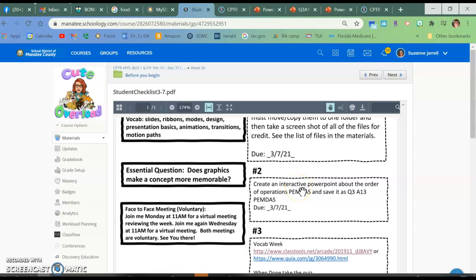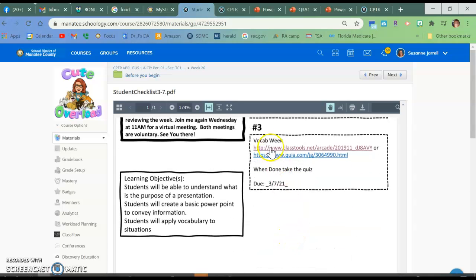Assignment 2, we're showing you a little bit more about graphics that can be done in PowerPoint and how you can make it a little bit more interesting the next time you have to do some kind of presentation. So we're going to be doing a PowerPoint about the order of operations. So please excuse my dear Aunt Sally, which I'm hoping that most of you or all of you know what that is. But if not, that's the order of operations, and you're going to have a presentation that will show that.